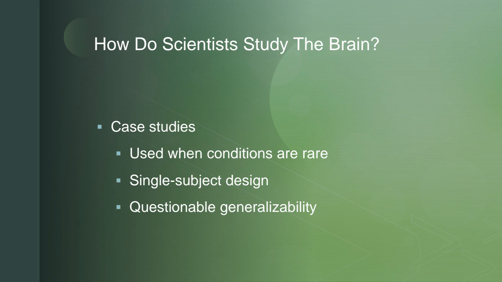And it's an in-depth study of one single person or a handful of people. And certainly, there's the issue of generalizability, right? Because you're talking about one person with a rare condition. Certainly, HM definitely contributed a great deal to our understanding of the neural basis of memory. But it's still difficult to generalize from people with rare conditions to the general population.